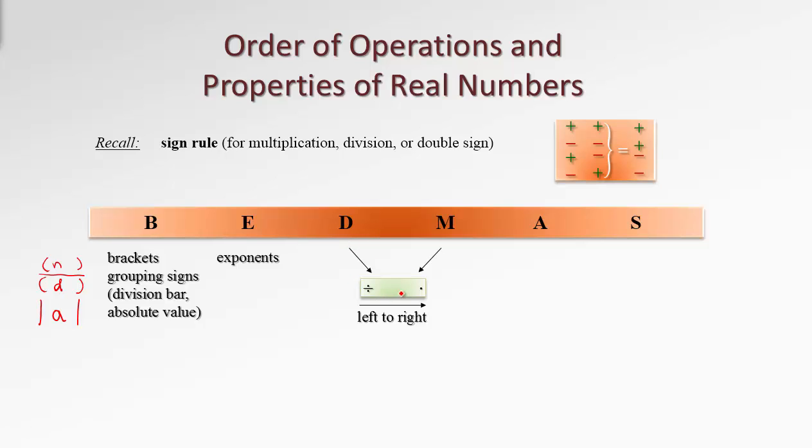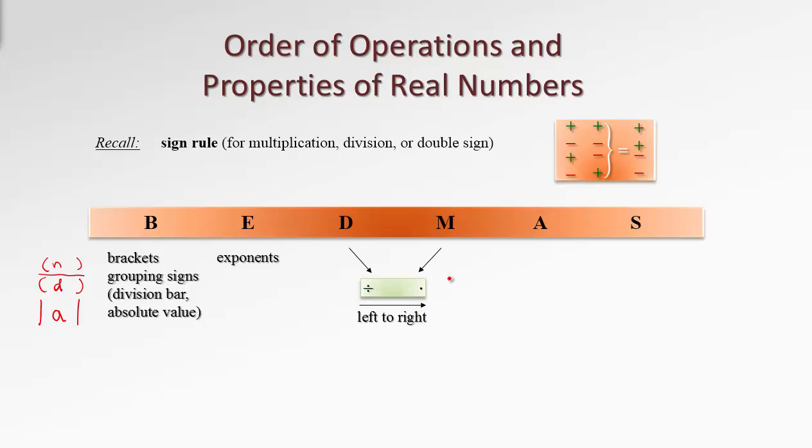However, if we need to decide between division and multiplication, they are actually equally important. So we have a sub-rule. If we see a few operations in a row composed of division or multiplication only, we perform those operations from the left to the right. So whatever comes first, it's done first. So the fact that D is before M in the BEDMAS mnemonic doesn't mean that division is supposed to be performed before multiplication. Not at all. They have equal priority. Whatever comes first is performed first. We'll see some examples on the next slide.